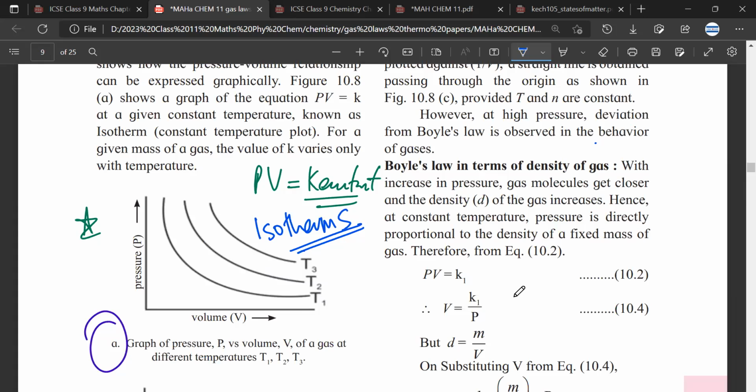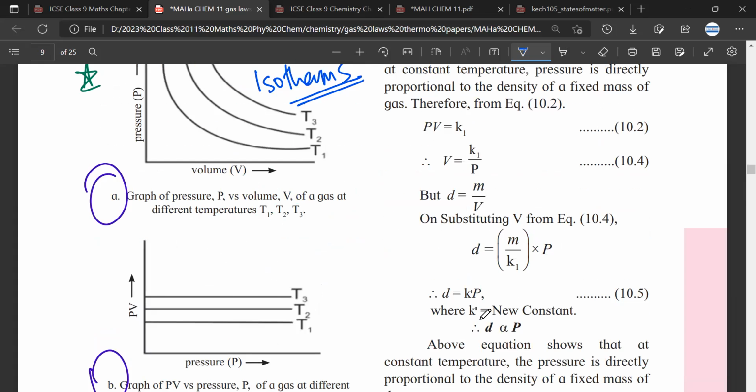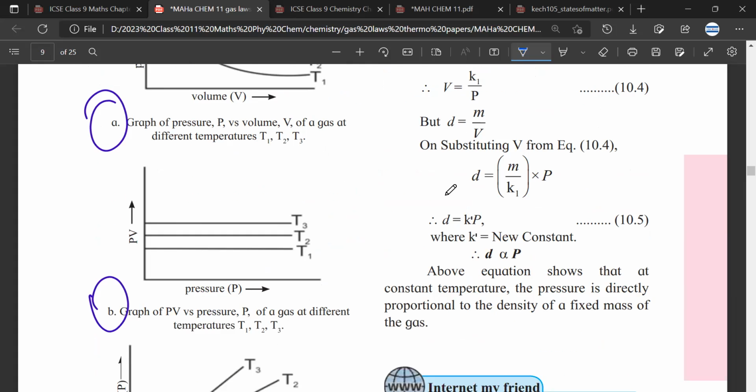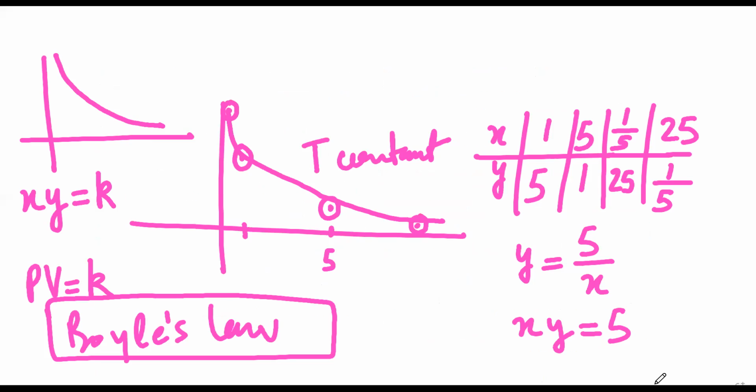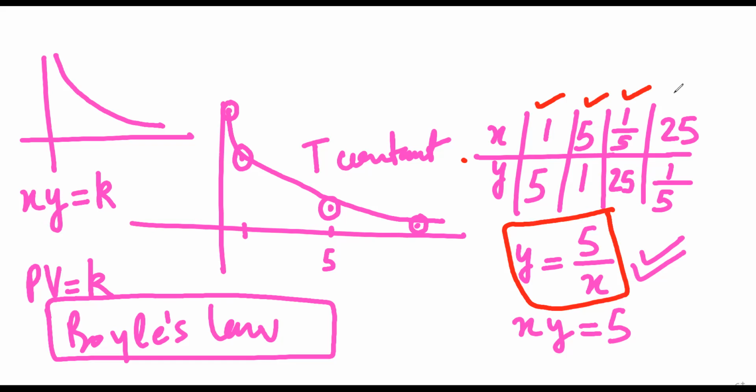No, sir. Yeah. So now another thing that we need to understand is why this curve. When we look at this from a very mathematical point of view, let us start from the beginning. If I have a function like this, y is equal to 5 by x, any doubt about this, Avantika? No. Then I can put various values of x here, and then I can find the values of y. Any doubt?